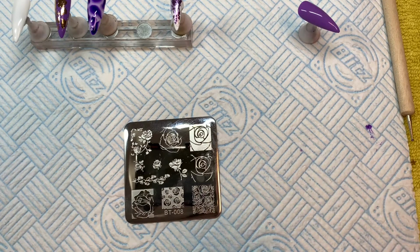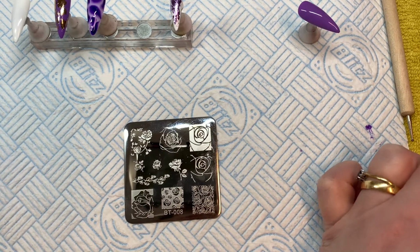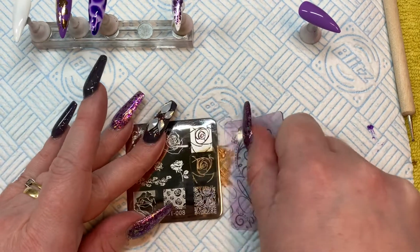Like I say, more is coming on this. This is just kind of building up the base. So we've had the base layer, which is the plain colour. We've got the blooming gel, and then we've got foils on the other two, which is the next layer.